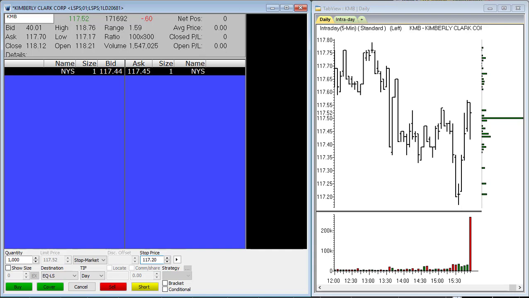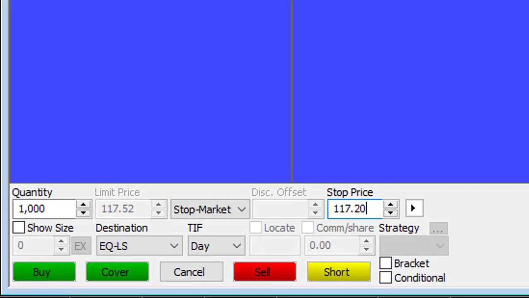So the stock trades lower, trades lower, trades lower. When it gets down to $117.20, your market order goes live. And if you get filled at 117.20, then great, but you're willing to get filled anywhere the stock trades next, which would probably be up a little bit higher. You might get filled 117.30, 117.35, but you just want to make sure that you're getting out of the position because maybe you're not going to be at the machine when that price hits. In this next row, we see a box called Time and Force, or TIF.